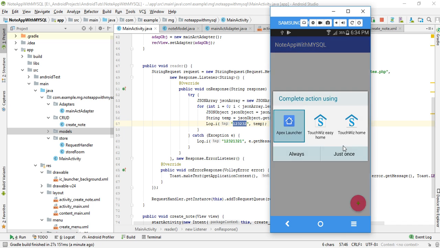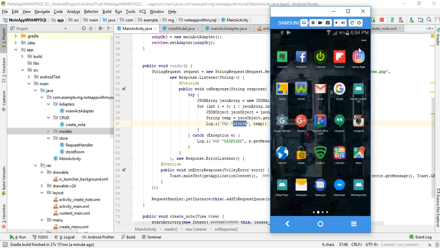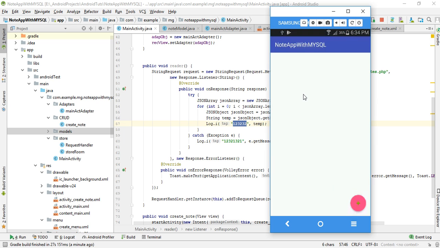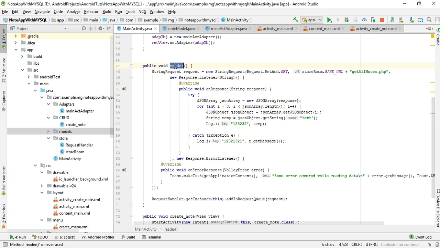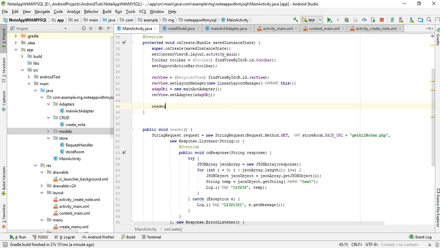Let's run this application again. We are not receiving anything. We haven't called this method, so first we have to call this method somewhere, let's say here, otherwise we will not receive any value.